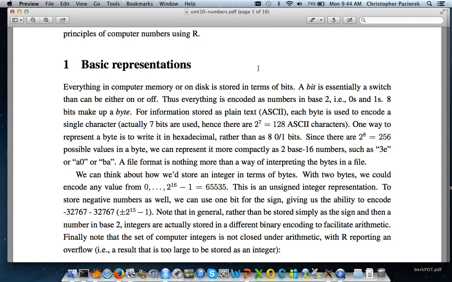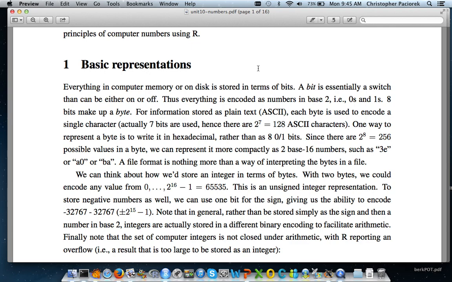Okay, so we're going to start by talking about storing an individual number on a machine. If you think about how a computer stores things, it stores things in bits, 0-1 flags. A bit is basically just a switch that you can turn off or turn on. So it can represent a 0 or a 1, and therefore we're naturally going to be representing things in base 2, because everything is represented in terms of these on-offs. A collection of 8 bits makes up a byte, and that's going to be our fundamental unit of information.